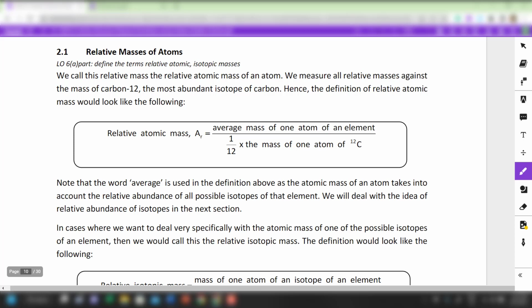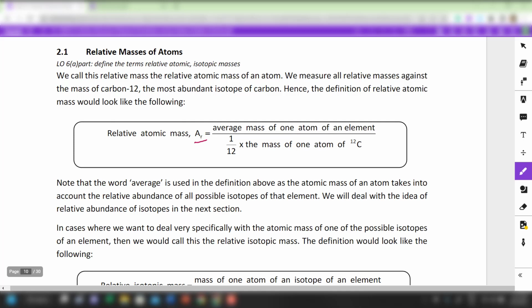So the definition for relative atomic mass, we need to remember that you write it as A_r, the r is a subscript. Okay, so it's the average mass of one atom to 1/12 the mass of one atom of carbon-12. Do you know why it is 1/12? Because that is what we call the atomic mass unit. But atomic mass unit is not exactly in your curriculum. So we assume that carbon-12 has 12 mass units, so 1/12 of it. So that is the reference.